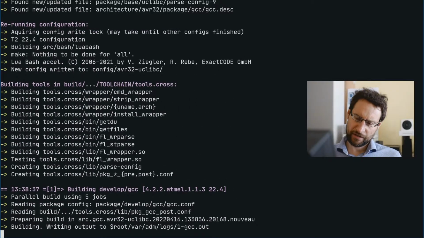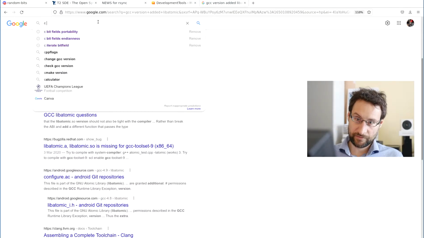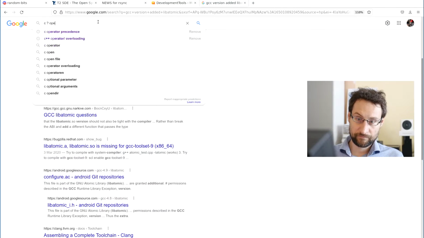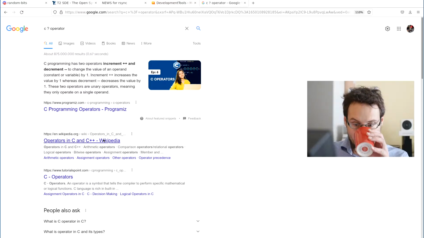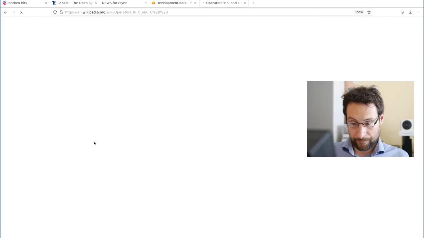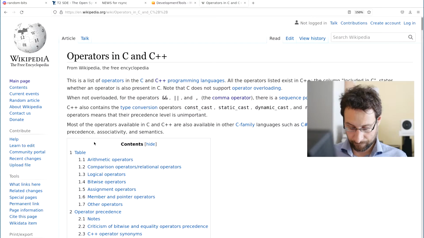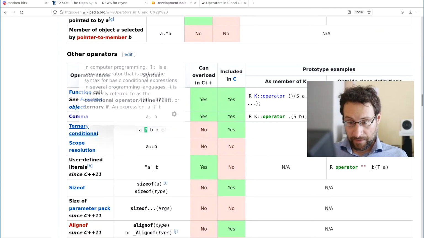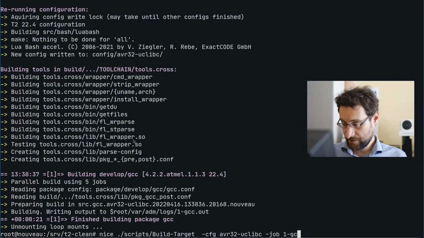I guess we could do that tricky. What's that operator called? Ternary operator. Ternary conditional. I wish sometimes we had that in shell.